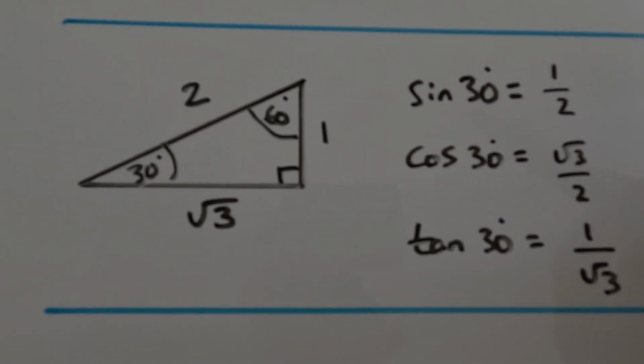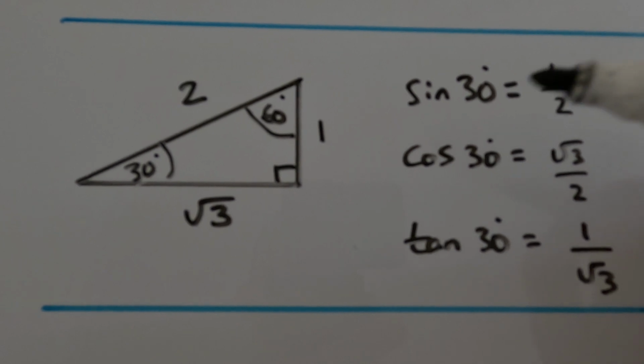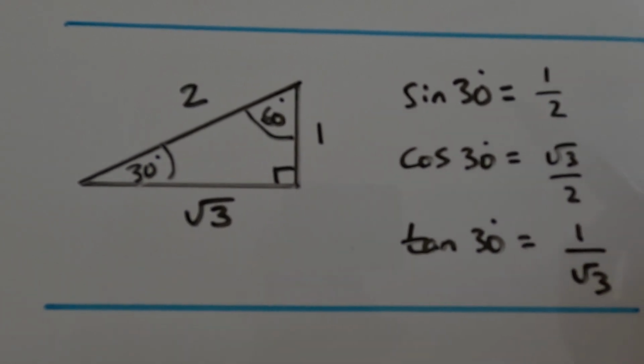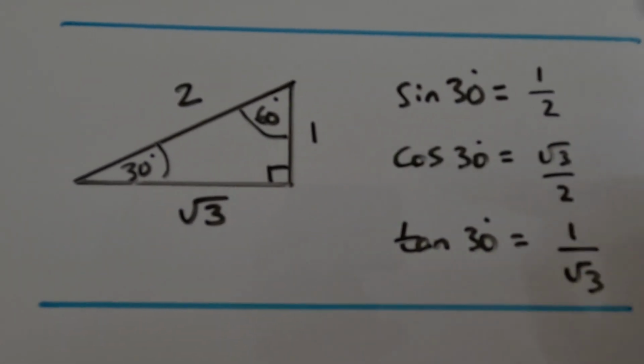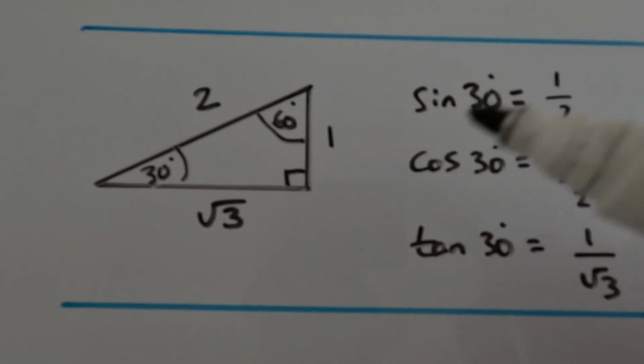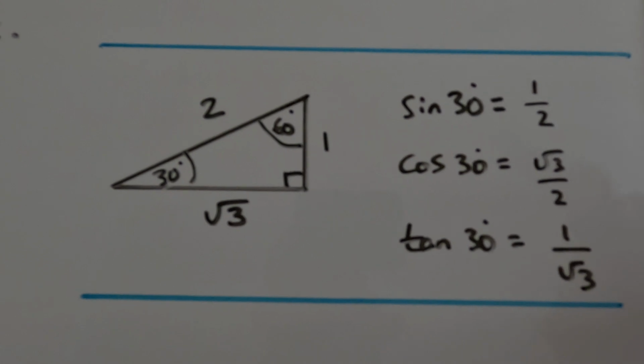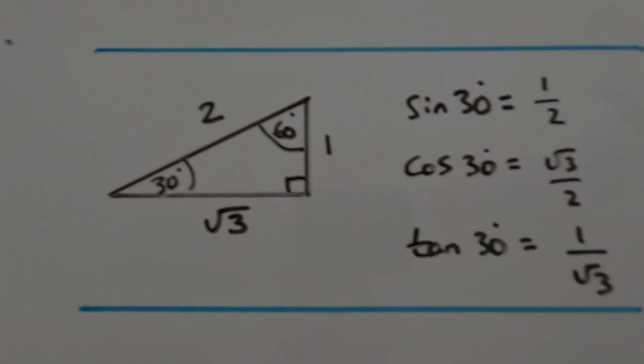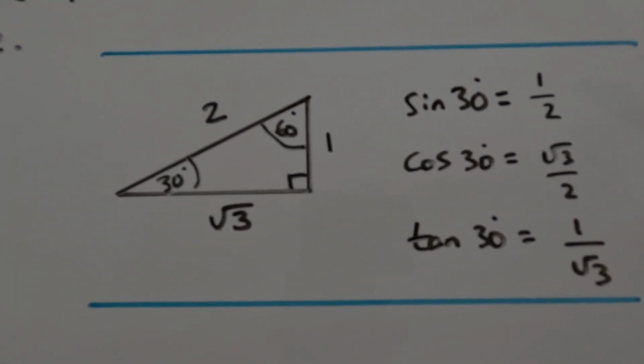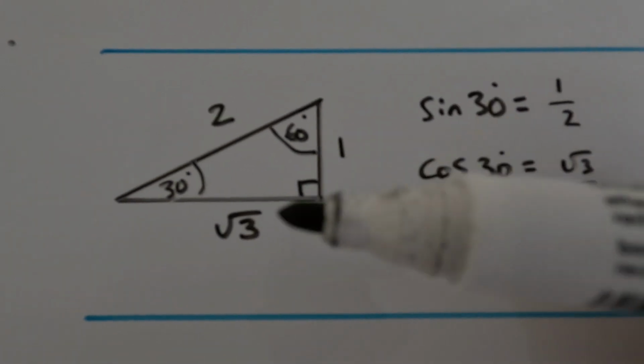Now you should also know, I'm sure all of you may know, sine of 30 is a half. If you know that, then you can construct this triangle very quickly. So this is how I did it actually. I knew that the sine of 30 was a half. It's a well-known result. And as I say, you can go and derive it yourself by constructing the triangle and putting in the lengths of the sides.